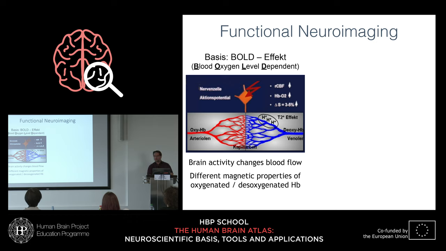It actually goes up. This is a bit counterintuitive if you think, for example, of muscular physiology. If you are exercising, if you're running, your muscles quickly go into an anaerobic mode. So basically, there's more oxygen extracted, and the ratio between oxygenated and deoxygenated drops. In the brain, the whole thing is a little bit different because the oxygen extraction fraction doesn't really change. The brain does not consume more oxygen.